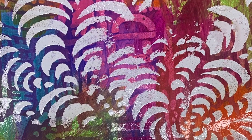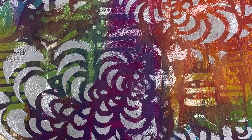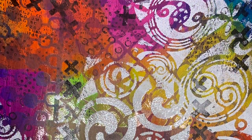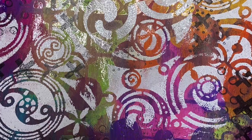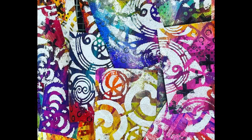So you can see all the different pages and what they look like cut out. This is a close-up and you can see the shiny from the clear embossing in the background, then the white over the top. This is the second piece. You can see how the stamping goes over and through the layers of embossing to create some really cool textures. You can still see the layers of paint from underneath. And these are the final ATCs cut up into the smaller sections, ready to be decorated.